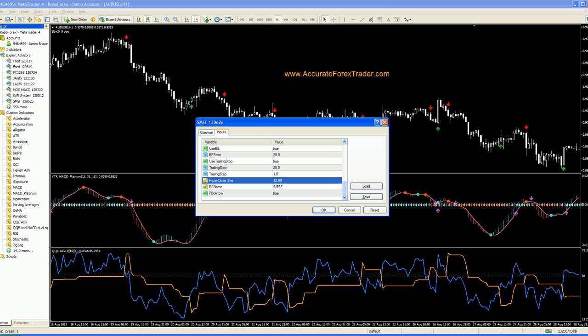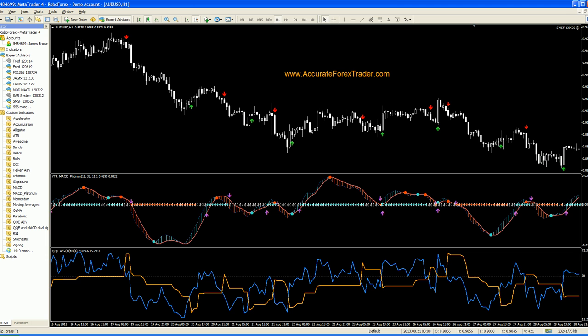Now this Friday close time, I initially put this in because this EA was built for a system I had an idea for that didn't quite work out as I planned. This is just so you could close all open trades at a certain time on a Friday if you want to make sure you had nothing open over the weekend. If you don't want to close on a Friday, just delete that and leave it blank. Pretty straightforward. So that's the EA. Lots of things to play with.